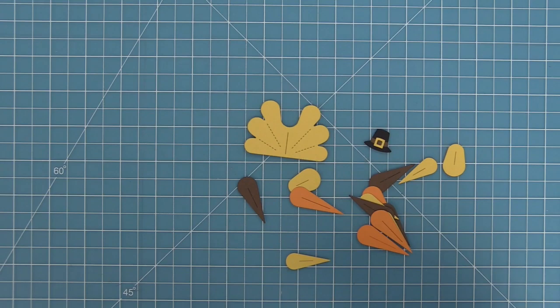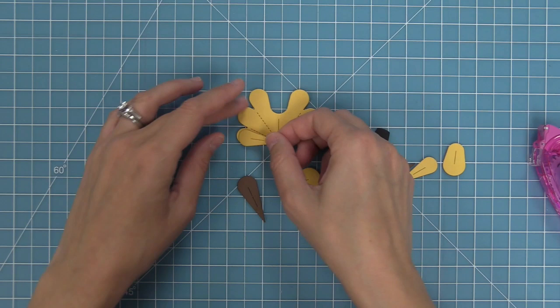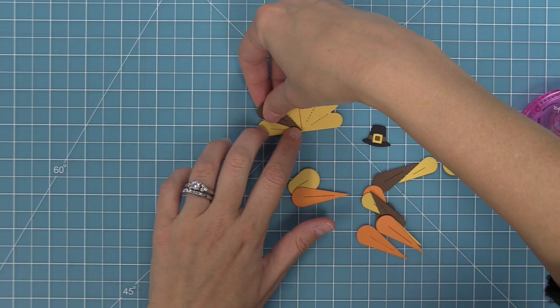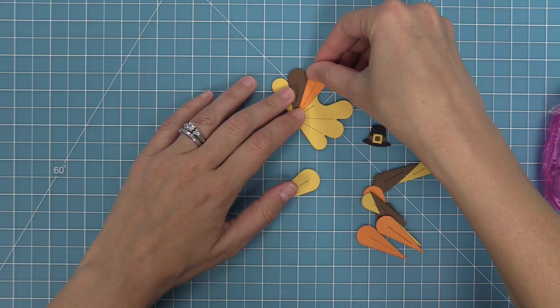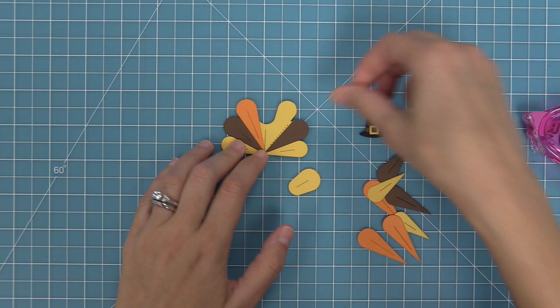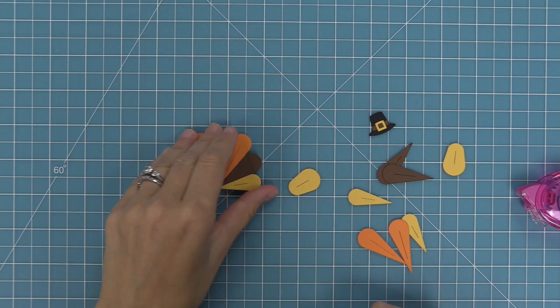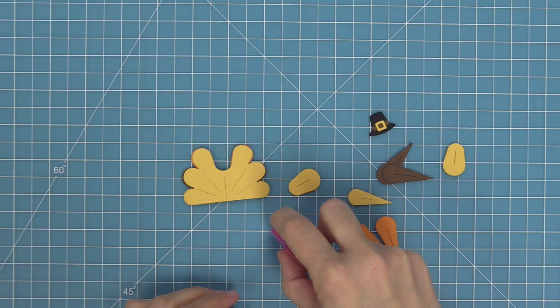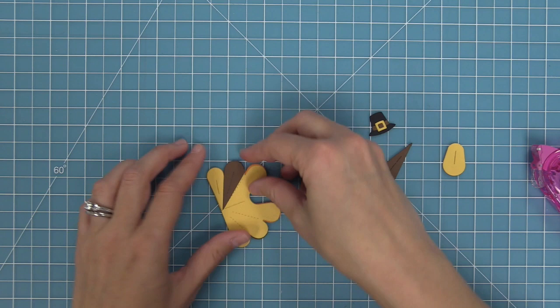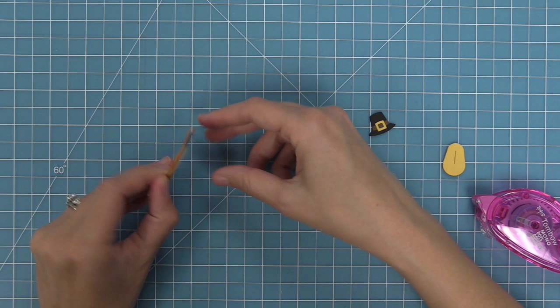Now it's time to work on his feathers. We've cut the main feather piece from sunflower cardstock, and the other pieces are cut from chocolate bar and fake tan. You're going to take your smallest piece, add some tape runner to it, and line it up so the tip of the tail points right to the center cut line in the middle — that's your guide for the center. You'll point all of those little pieces right towards that center line, then repeat the same thing on the other side. Then flip it over and repeat on the back, adding tape runner to the smaller piece also cut from sunflower cardstock, lining up the pointy end with that center line. You'll see that your tail pieces also line up. I like to pick it up, make sure everything looks nice and lined up, and work all the way up to the other side of the tail feathers — it's just so pretty.